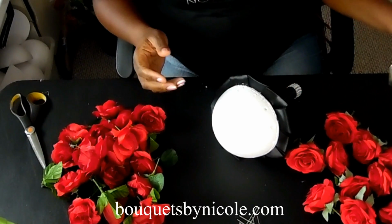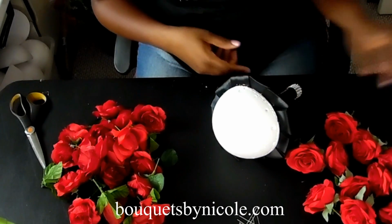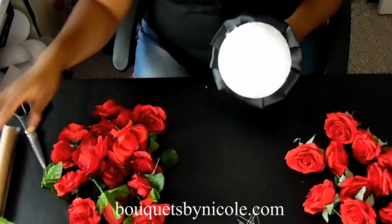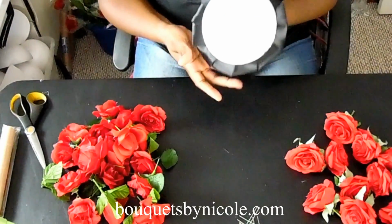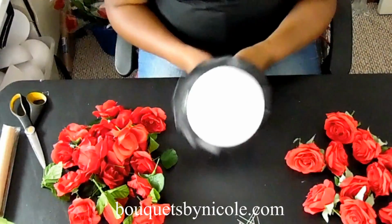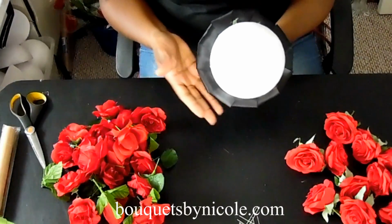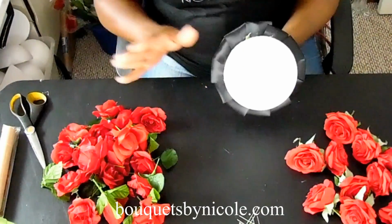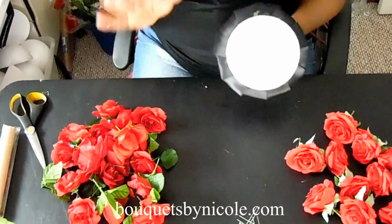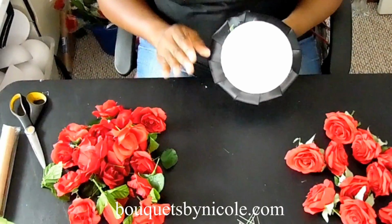What you'll need for this project is your styrofoam ball, your holder, some ribbon to wrap the holder, and some ribbon to go underneath the base of the bouquet. I already have this done. I show you guys how to do the wrapping of the holder and the leaves in all of my other videos, so I did not include it in this video. If you want to see how to make the leaves and how to wrap the holder and trim it with the rhinestone, please go back and view some of the other videos and I'll show you in detail how to do that. I just didn't want to do that in this video because it feels like I'm just being redundant. So that's why I didn't include it in this video.